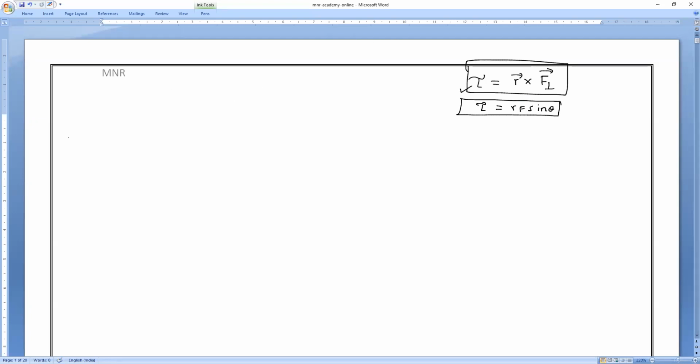So let us write the next question, all of you. Imagine there is a pendulum bob, a freely suspended pendulum bob attached to a rigid surface. What is the mass of the bob? Everybody, 1 kg, and the length of the string is 1 meter. All of you clear? So that is the question.